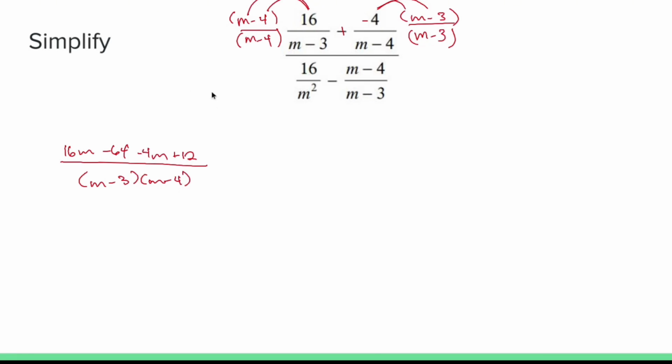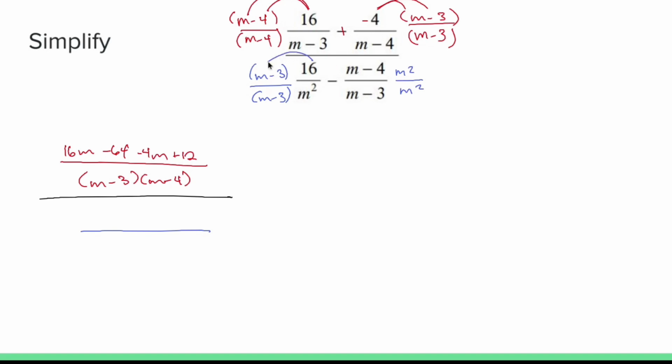Now, I'm not going to FOIL that out yet because I'm hoping that if I do some simplifying, maybe stuff will disappear. I'm holding out that hope. By the way, that's just step 1 of the numerator. We're not even close. Now, this guy, it's the same idea. There's not much I can do. I have to multiply by m squared over m squared. I have to multiply by (m minus 3) over (m minus 3).